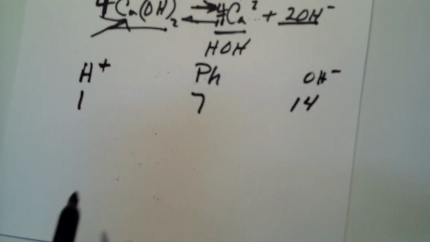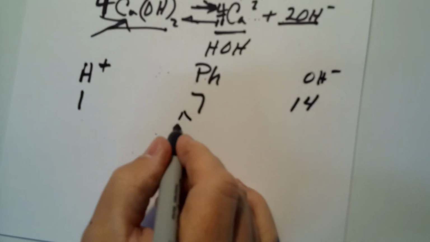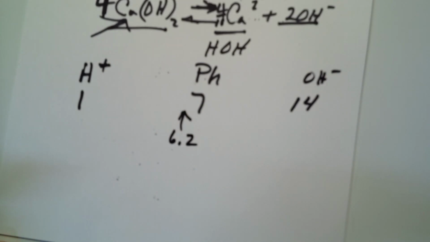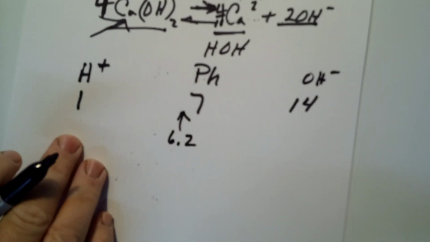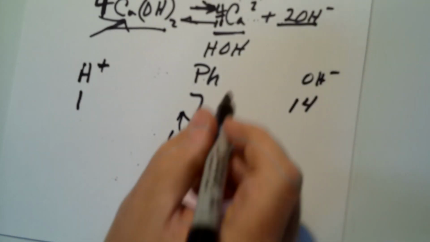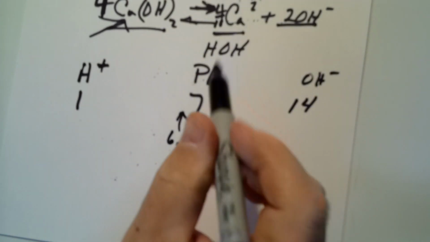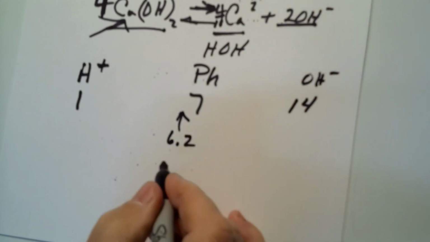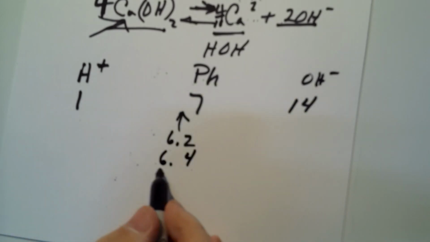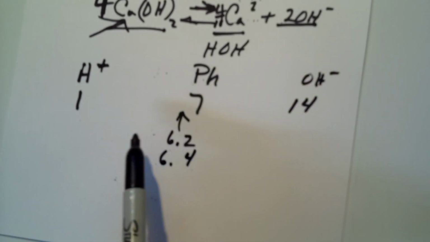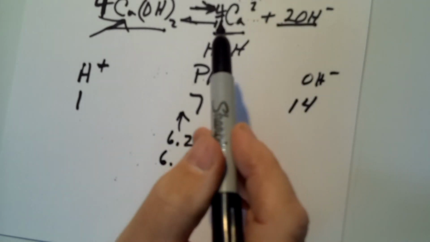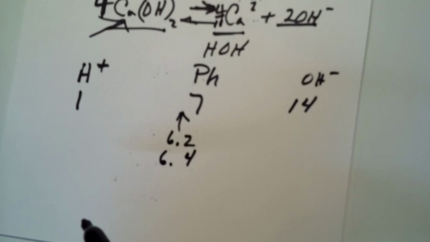Now, in my soil, I know that my soil pH is 6.2. Okay, it's a little on the acidic side. So by adding lime, the amount of lime that I'm going to add may raise my soil pH an extra 0.2 points. It still won't bring me up to the neutral. I'll still be a little bit on the acidic side. But I will have added a lot of calcium to that.